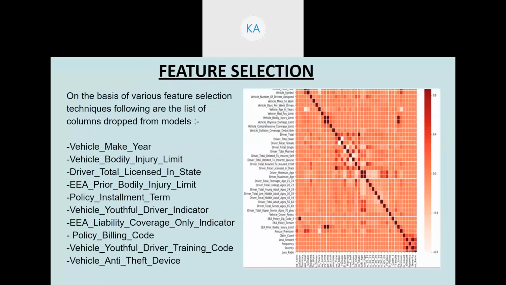As mentioned on the previous slide, we implemented a heat map to visually see how the features interacted with one another. We took the issue of multicollinearity very seriously, as we wanted to avoid a column being highly correlated with one or more other columns in the dataset. With that being said, we dropped the following columns displayed on the left from our model.